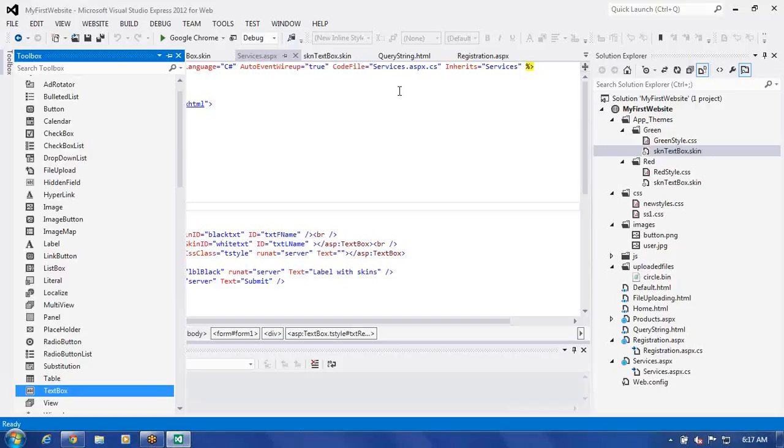So application information we can keep in the global.asax file. There is a file called the global.asax file, which maintains total global information. That means entire site information will be maintained in it. Whenever you launch your site, whenever you start the site, the site is going to be running forever.